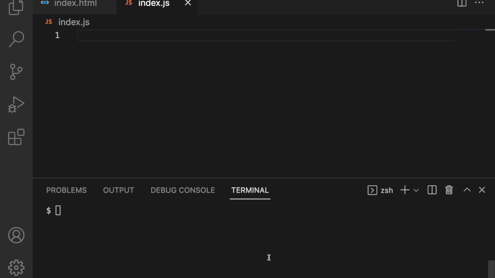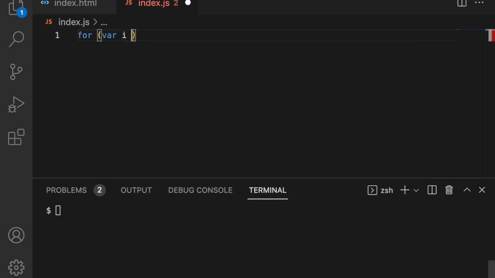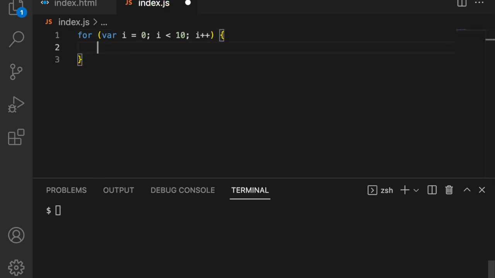Now, I have a for loop where i is equal to 0, that is my initialization, if i is less than 10, and i++. Whenever my i value is divisible by 2, I want to break this whole for loop.